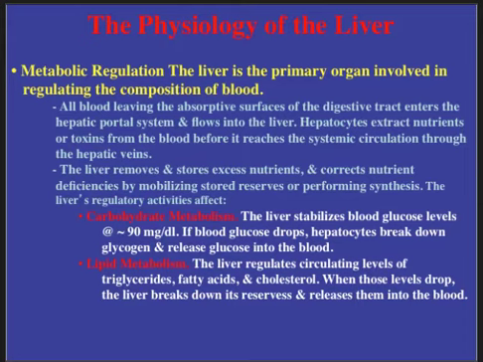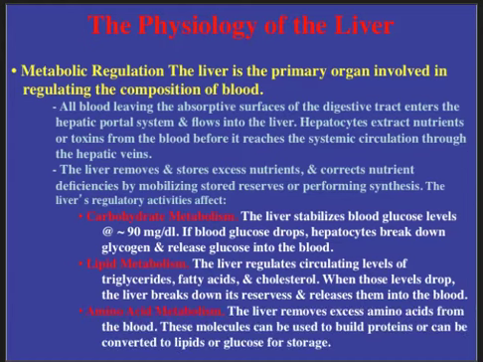So here we go. The liver as your body's kitchen, right? As your energy needs increase, the liver goes to the pantry and breaks down components of the pantry to make a tasty dish of fuel for the rest of the body. It's also involved in amino acid metabolism. It removes excess amino acids from the blood, and these molecules can be used to build proteins or converted into lipids or glucose for storage.